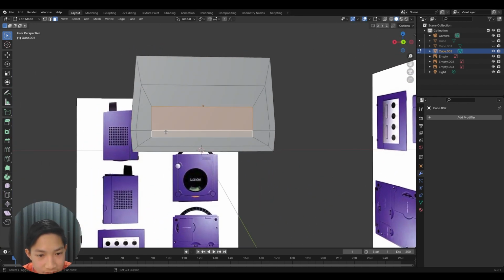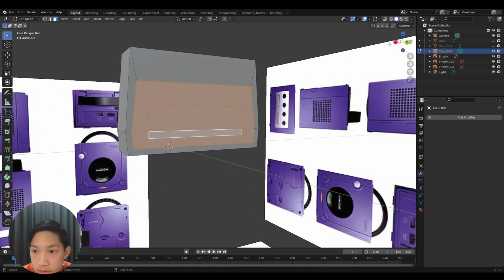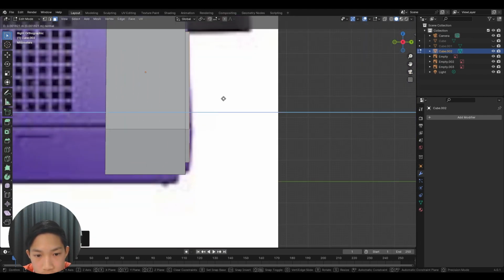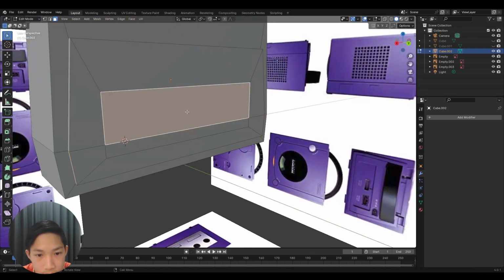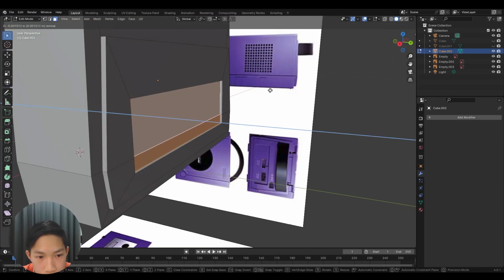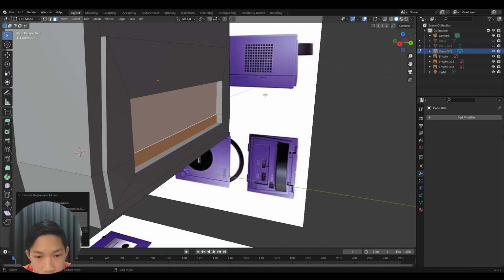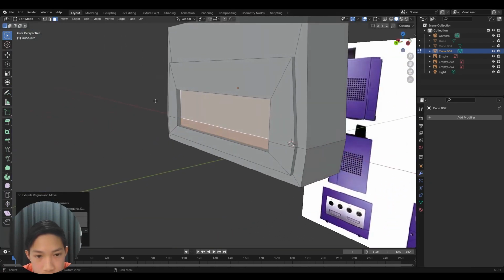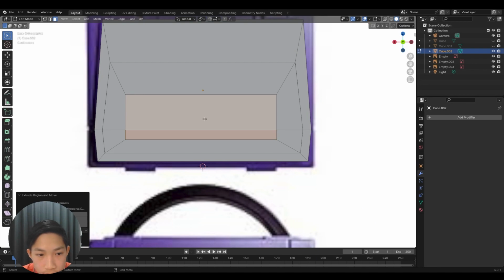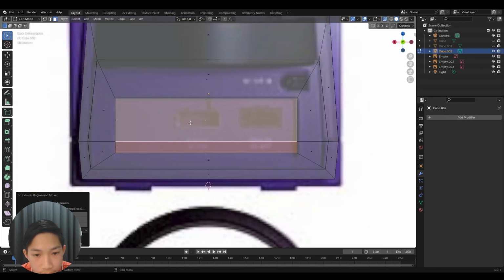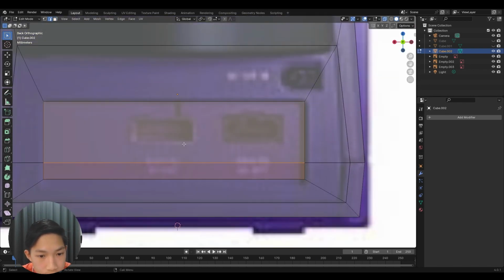And let's select these two and press Control numpad plus, and I'm going to extrude this a little bit, and I'm going to extrude this inwards. Okay, that's pretty nice. And let's work on the holes over here now, the ports.